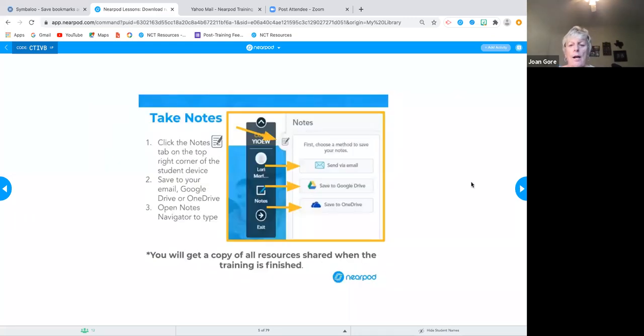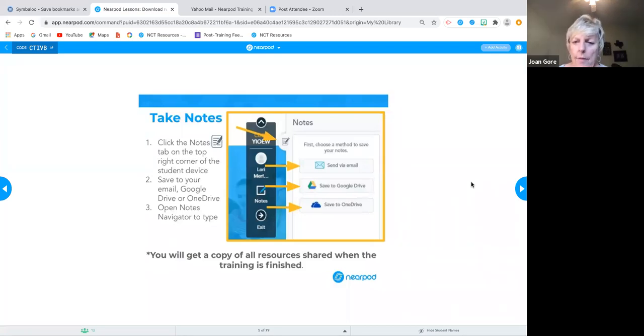So now, in your teaching high school, this is one of the real tools that you will want your students to use. On your screen, up in the top right corner, you see an icon that's like a pencil and paper.